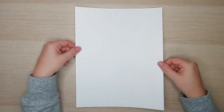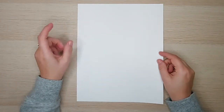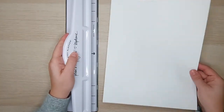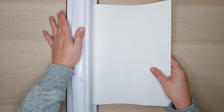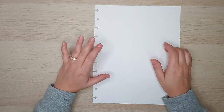Okay, so we're gonna start off. I have a piece of 32-pound, 120 GSM Xerox paper here that I'm going to be using. I like this. It's nice and thick. It's fairly smooth. So I'm going to grab my big Happy Planner punch. Okay, and I'm going to line this up and punch it. Okay, so now this is going to be going into my catch-all planner, which is a big size planner.